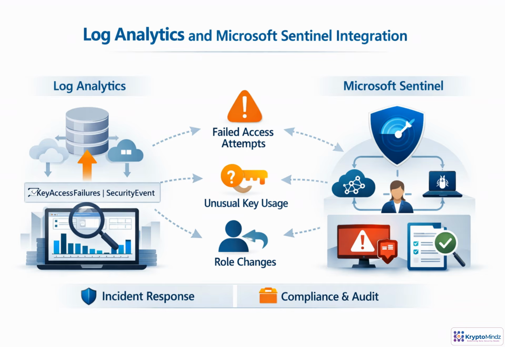Log Analytics is where your Azure and HSM logs land, and Kusto queries turn that raw data into answers. You can ask things like, who changed access, was a key disabled, or were decrypt operations spiking yesterday? Microsoft Sentinel then connects those answers with identity, network, and endpoint signals. Together, they power real investigations, automate alerts, and give you defensible evidence for incident reports, audits, and compliance reviews.